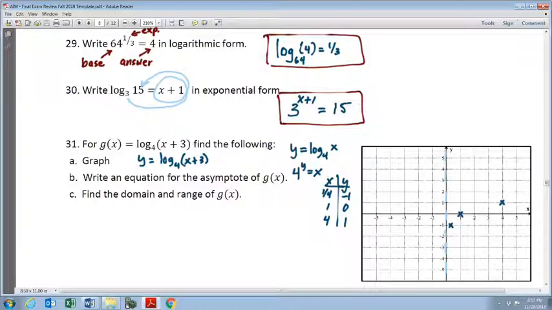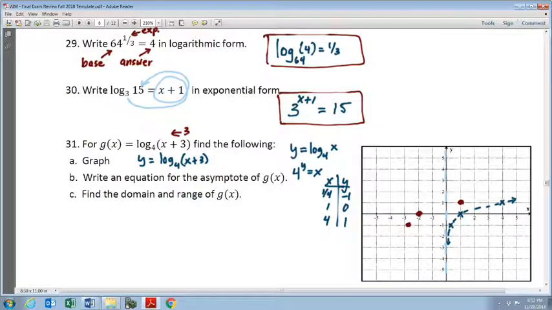And we learned this is the graph I want you to know for the logarithmic functions where the base is greater than 1. It's always going to have this shape. It's always going to go through 1, 0. So it looks something like that. And so we just need to move that graph. Let's see, because of that +3 there, we're going to go left 3. Because the 3 is inside with the x, it causes a horizontal shift, and that's left 3. So we need to move our 3 points left 3.